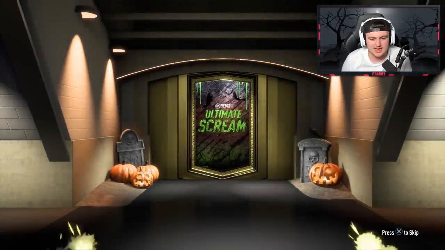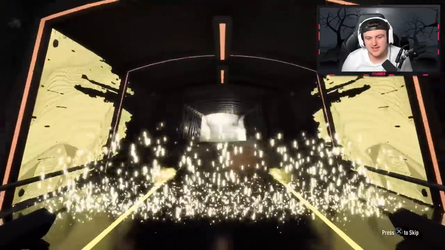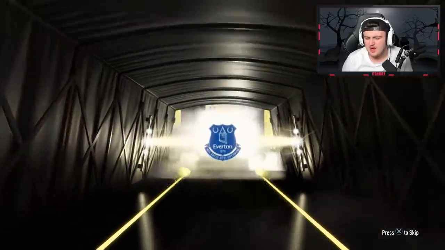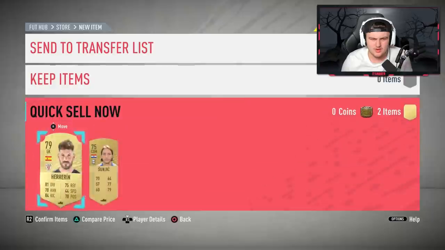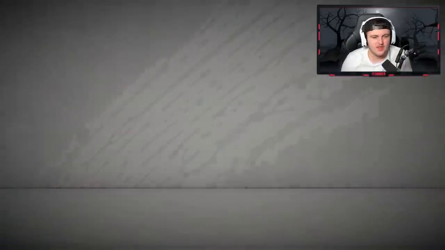I'm pretty sure I got Sam 2 icons from mega packs last year. So, yeah, that's all I'm saying. We've got another board here. It's going to be French centre back or left back. Oh, Digne. You want that to be centre back. That gives you the option of Longley or Varane. I think there's another one as well. Who's the other French centre-back?